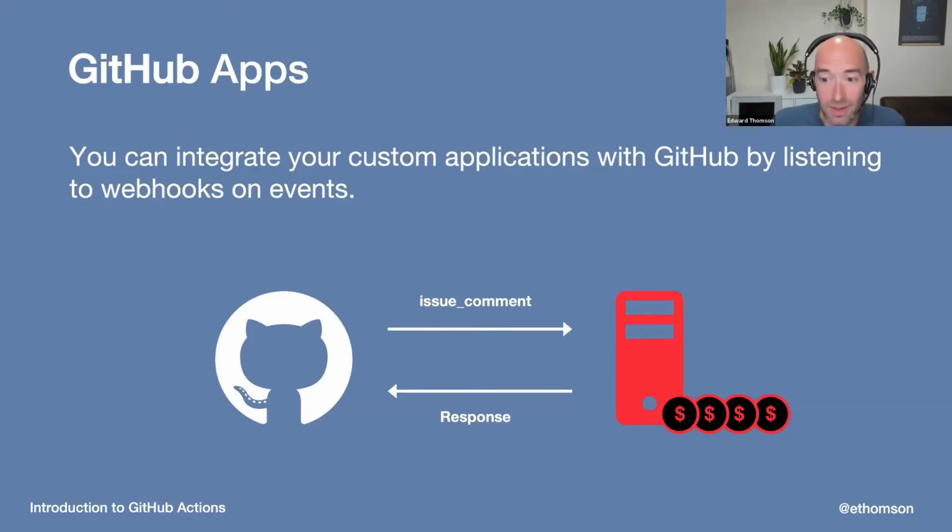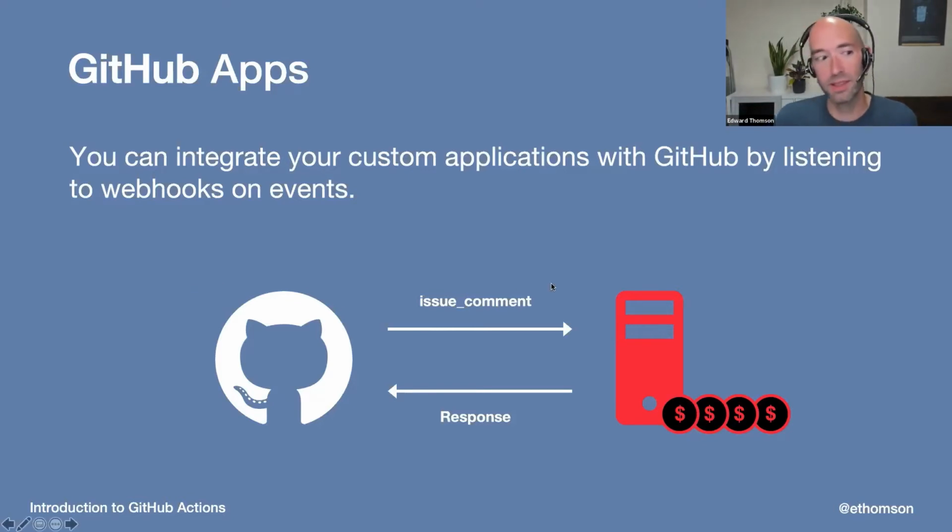The problem with GitHub Apps, though, is that you're on the hook for running your own infrastructure. You've got to run this server yourself. You've got to pay the bills. You've got to maintain it. Sometimes this is something that's really well taken care of and sitting in a data center and professionally managed. It's got SREs, that sort of thing. Sometimes it's a server under your desk that you kick over and you don't know why your automations are failing until you realize that this machine's been off for several weeks, and that's no good.